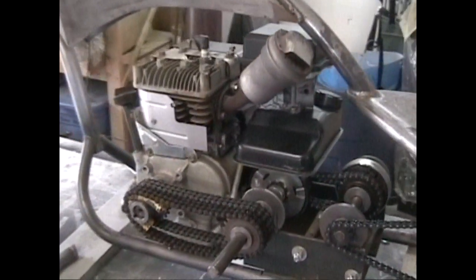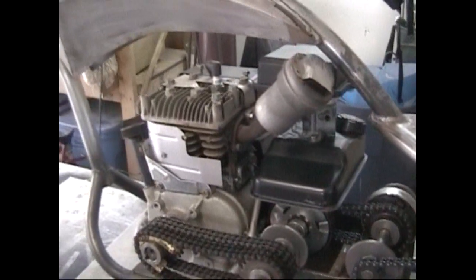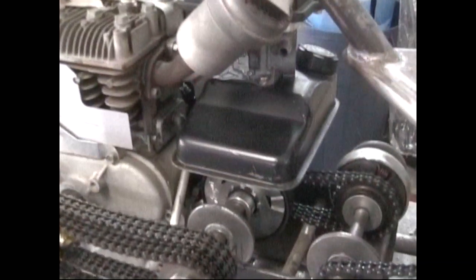The rest of this stuff is just sitting. I'm gonna show you what I've done. So, standard Briggs motor, 5-horse Briggs motor, nothing fancy, just your regular old run-of-the-mill yard Briggs motor that you'd use on a standard go-kart or whatnot.